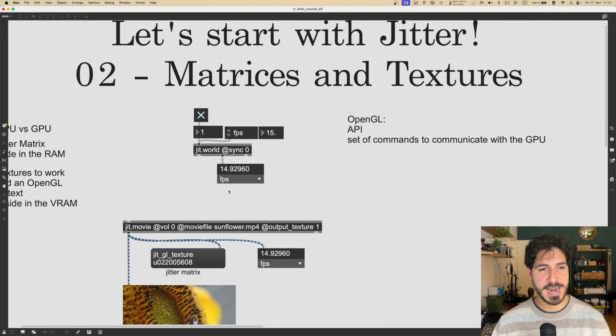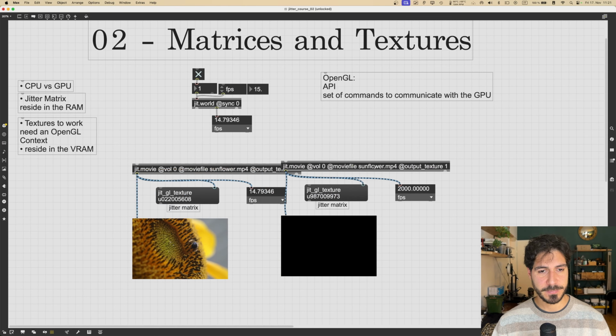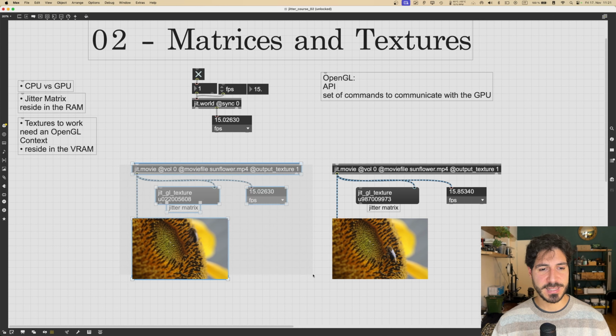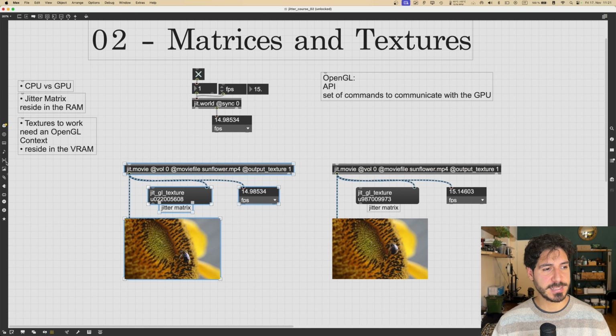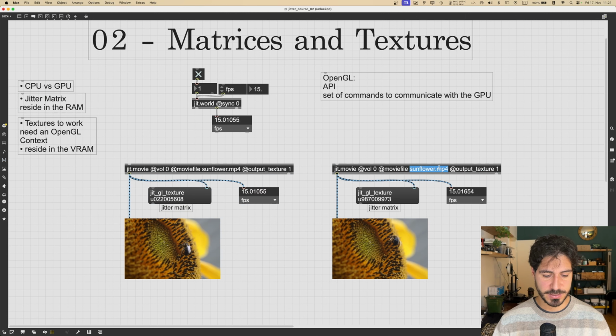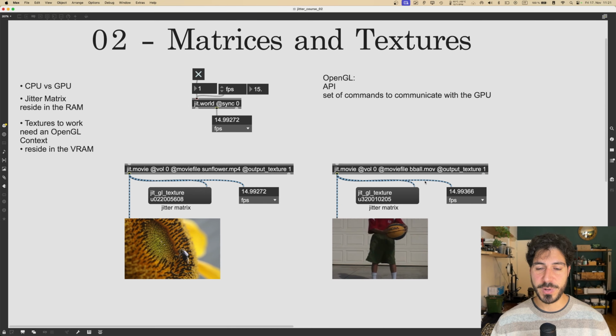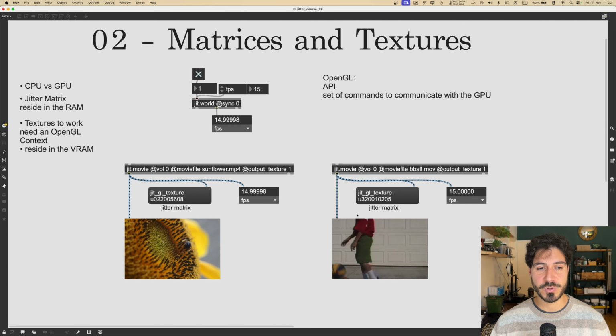But let's say now that we got two jit.movies playing textures, and we want to play these jit.movies at different frame rates. So for example, let's get another movie inside there. Let's get the b-ball movie that we saw in the previous lesson, right? And from the previous video, we know that this b-ball guy has a frame rate of 15 frames per second, was shot at a frame rate of 15 frames per second.